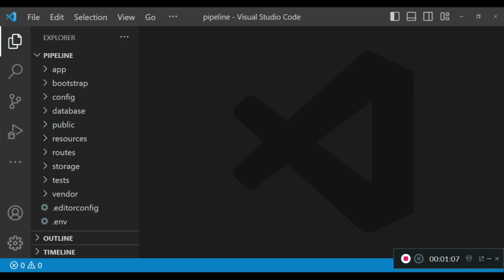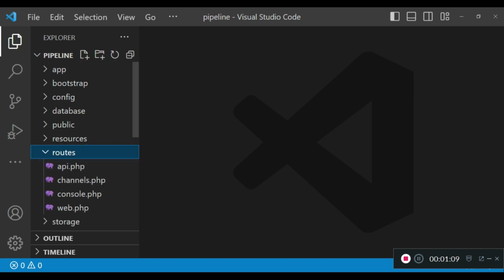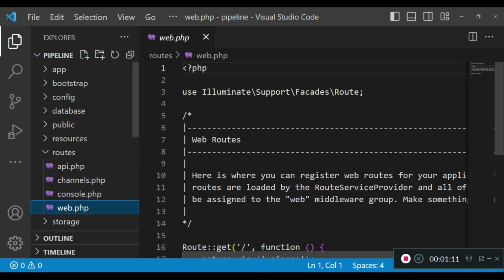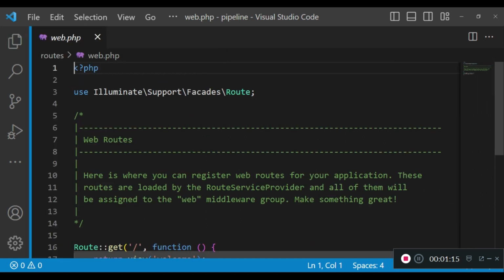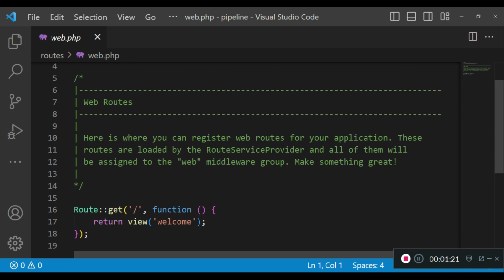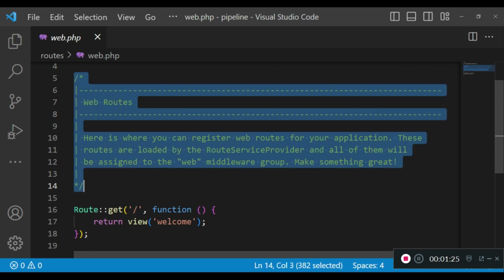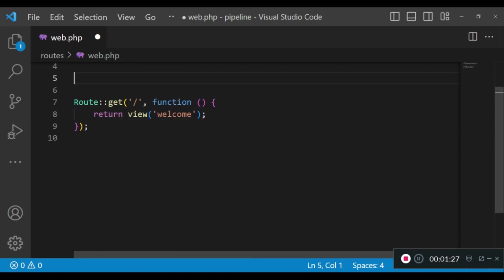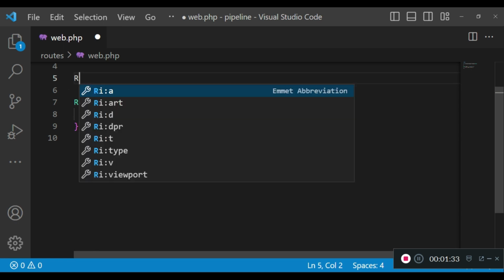So I would like to do something on web.php in the routes folder here. This is where I'm going to put my code. If you are working on complex business logic, probably you have some of these things in a controller, and then you'll be able to create classes. But for the first example, I'm not going to create any class. I'm going to put everything here, and we are going to use closures to manipulate whatever it is that I have.